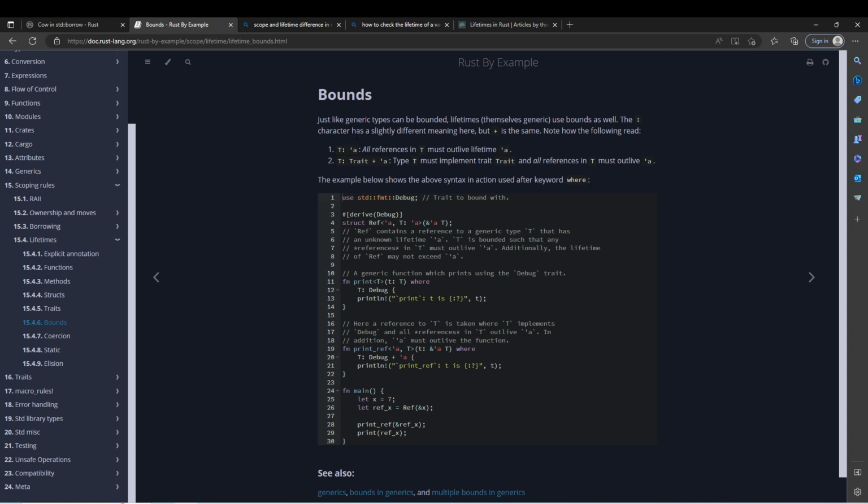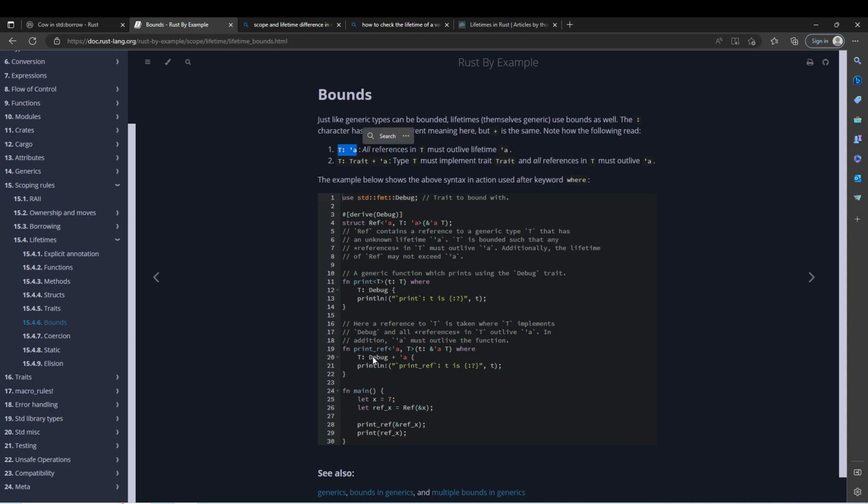The colon character has a slightly different meaning here, but plus is the same. So T: 'a means all references of T must outlive 'a. That's the meaning of this.